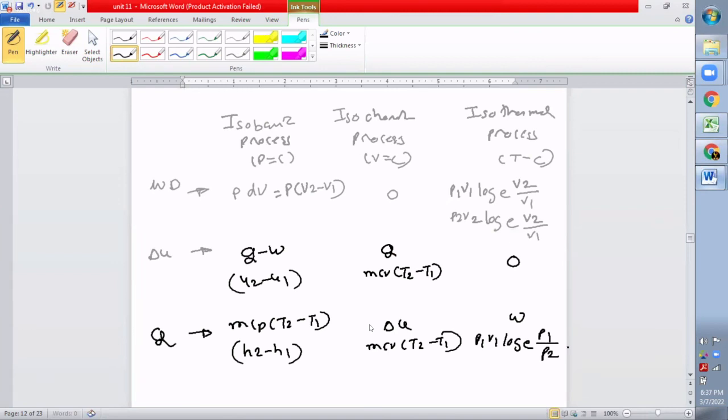We learned a very basic equation in the case of specific heat, that is Cp minus Cv is equal to R. And we come to know that the value of Cp is always greater than the value of Cv. How are you able to conclude that the value of Cp is always greater than Cv? Cp minus Cv is equal to R. How do you come to know this?